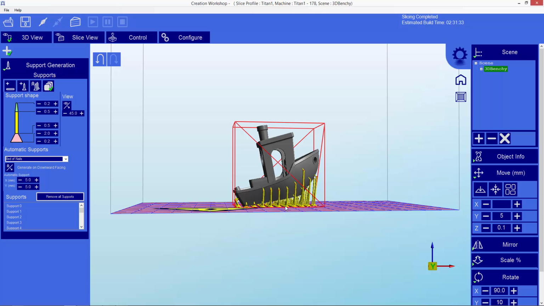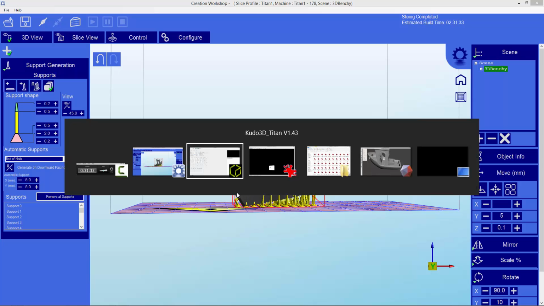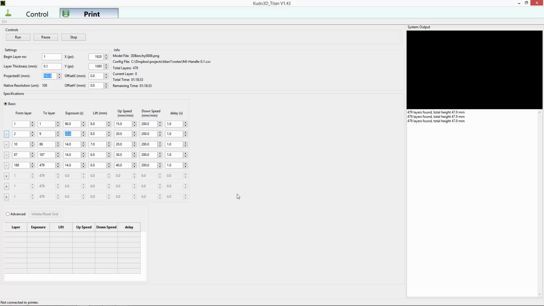But one of the interesting things that I want to show you is that in the Titan 1, I don't have to do this always. It can be helpful, but for a small part like this, even though I have some big surface area portions, I didn't hollow it, and I also did not prop it up, and I didn't rotate it. I'm going to print it flat, and we're going to see how that works.